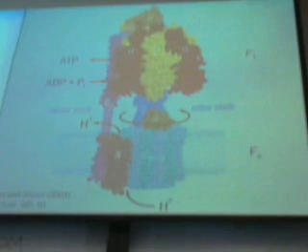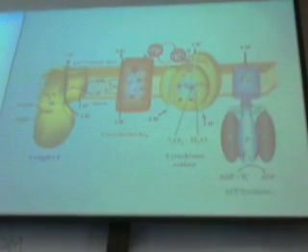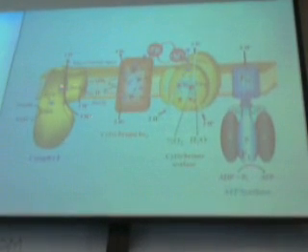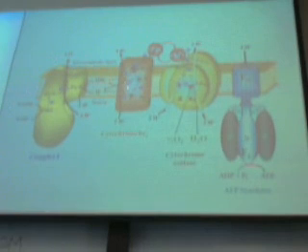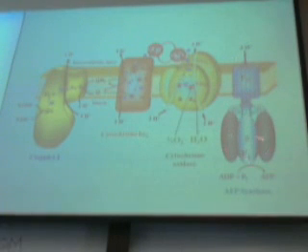Okay, now the biggie. Going back to this picture here, as I mentioned, if that goes out of control, then we get very rapid electron transfer, and we produce the superoxide here and here. The next enzyme I'm going to talk about is this ATP synthase enzyme right over here.